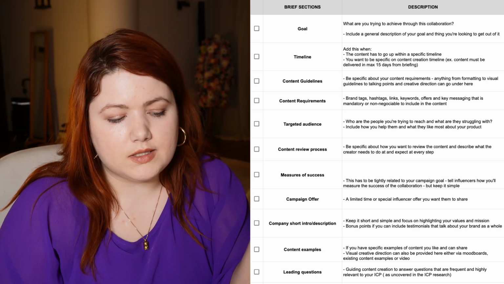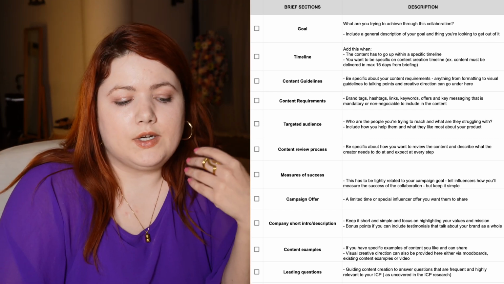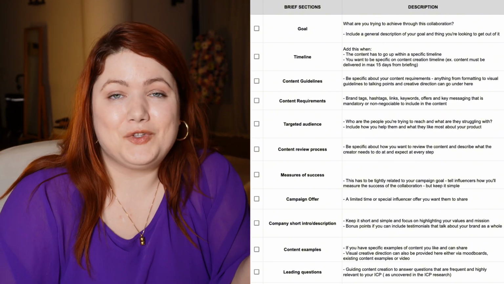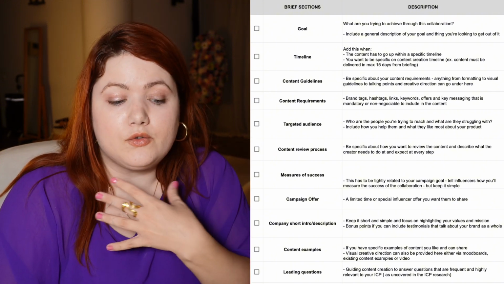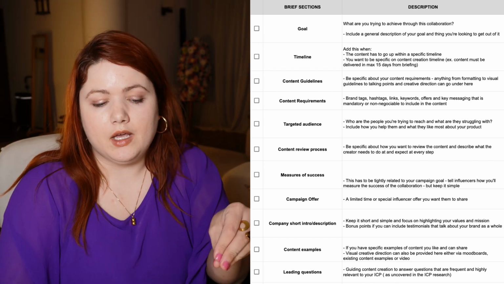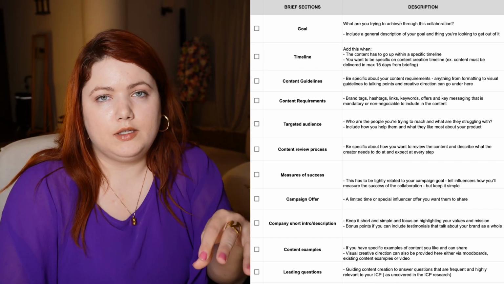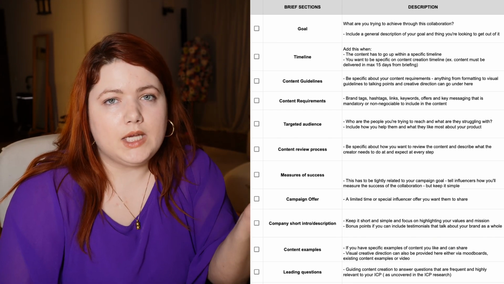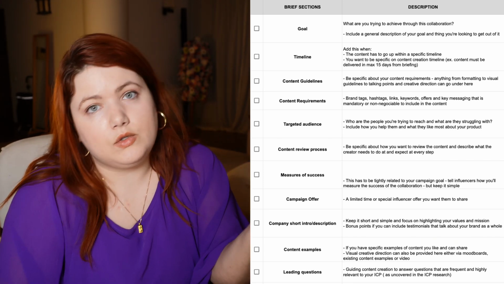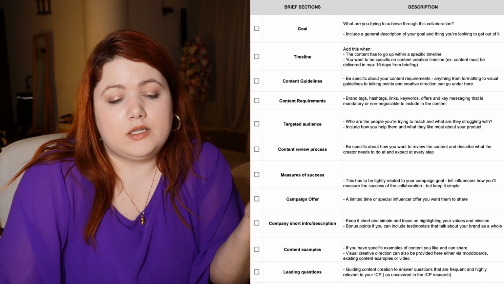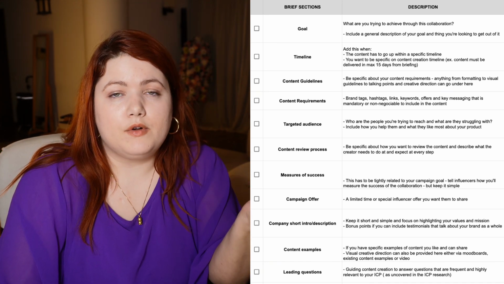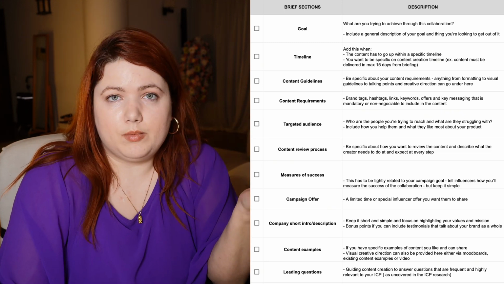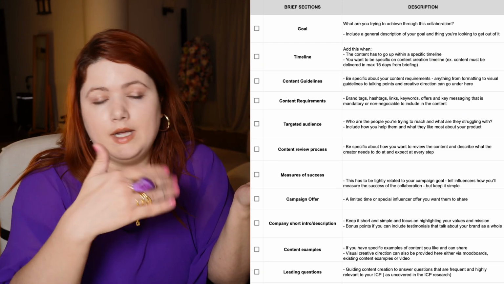The content review process, again, because if you are under a specific timeline, you cannot take 4 days to review the content. So you're also holding yourself against that standard and say, okay, I'm committing to reviewing this content in 24 hours since submission. And campaign offer, obviously, that's related to the tracking. So if you're offering them a UTM or code, or if your campaign, as you see in my brief, is a limited offer, so influencers have a higher chance of success of converting people if they mention that it's a limited offer. That goes in here.